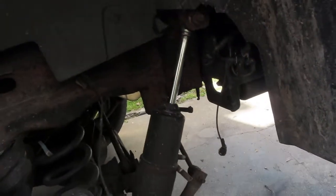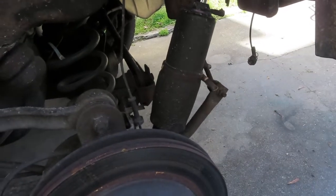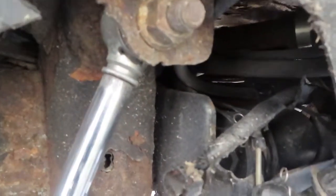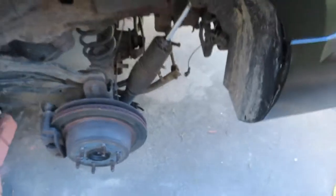What I'm doing today is removing my shocks. My shocks are actually bad, and they have to be taken off. There's a bolt there that's holding the shock on, and there's a bolt down there, which I have to get a ratchet and hold the other side while I turn one side of the bolt.